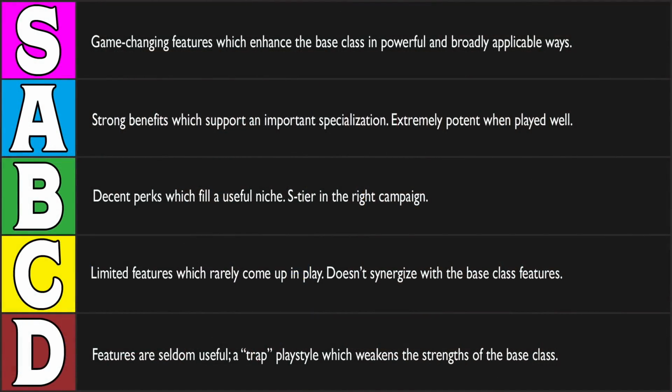If you look on the screen right now, you're going to see the criteria that we use to rank the subclasses. We are pitting the subclasses against each other and not those of other classes. Keep in mind that we are not taking into account the roleplay and flavor that you might bring to the table when playing these subclasses, as everybody might have a different interpretation of that. We are maybe going to look at a little bit of multi-classing, but it is not a primary or core mechanic that we are looking at for judging these subclasses.